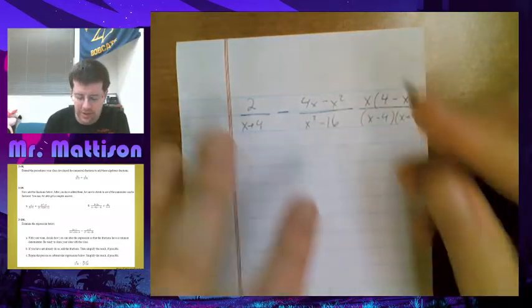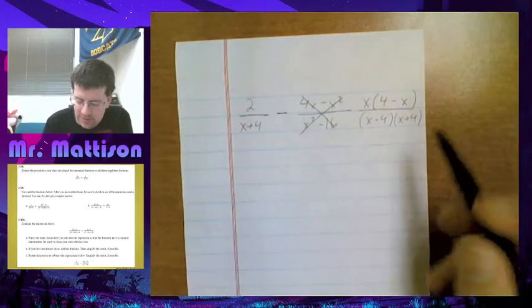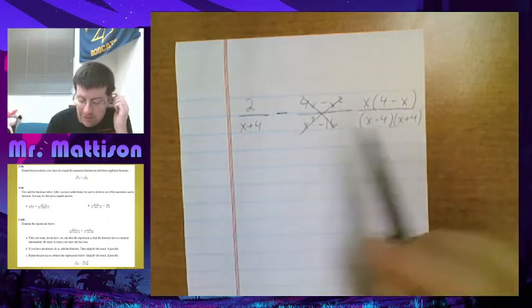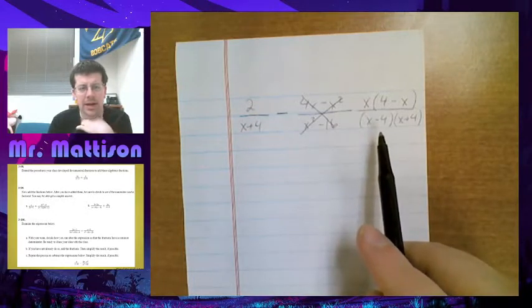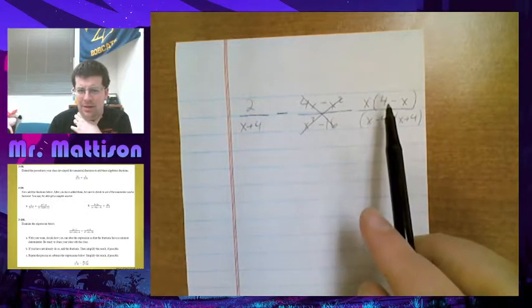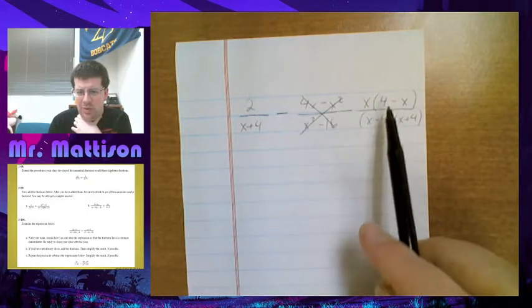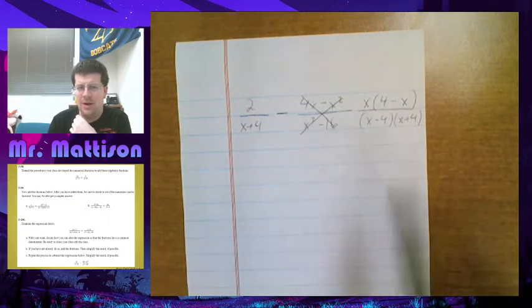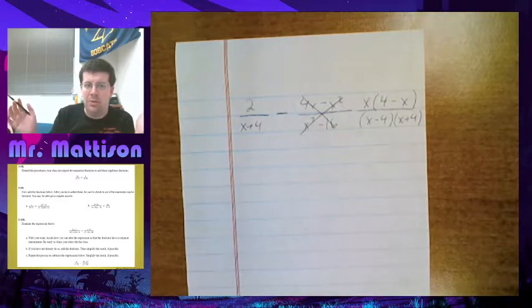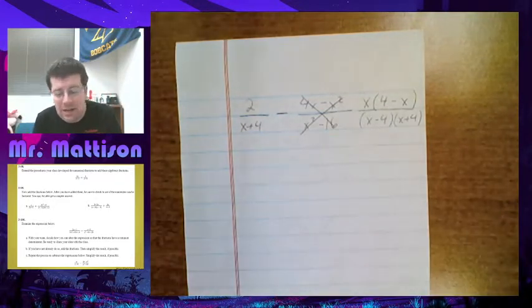Okay, so I'm going to use that instead. Well, the x plus 4 is good. Over here I'm missing the x minus 4. But I noticed something here, right? This 4 minus x is super close to that x minus 4. So if I can cancel those out, I don't need to worry about multiplying stuff and making things bigger than they need to be, right?